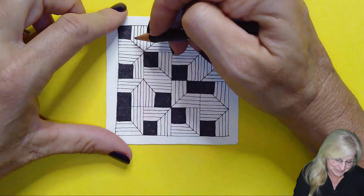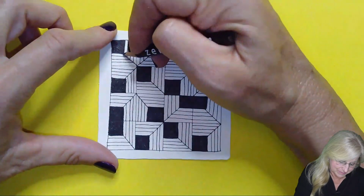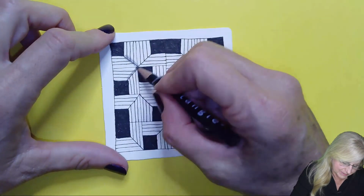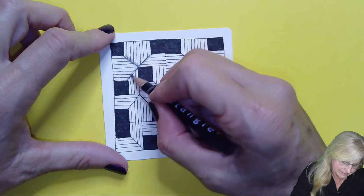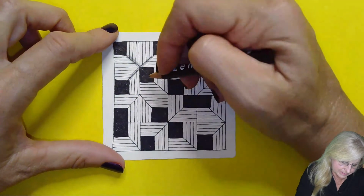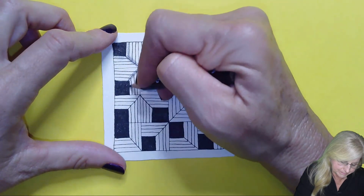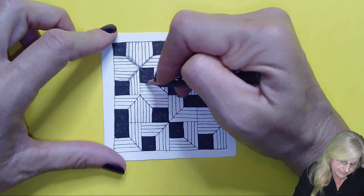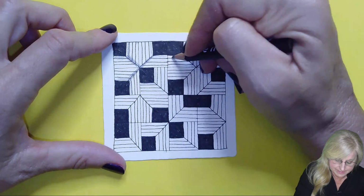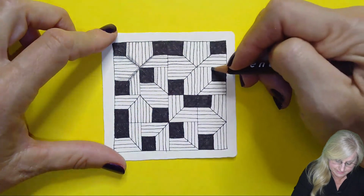For the shading, we're going to go to the crevices here. I'm going to go to the crevices, and I'm not going to do it on the black just because I like not to have that sheen. But if you do it on the black, it's okay. It is perfectly fine. Just around the black a little bit, just to give it some depth. Around each of the black little squares, we'll do that first, that makes it easy.